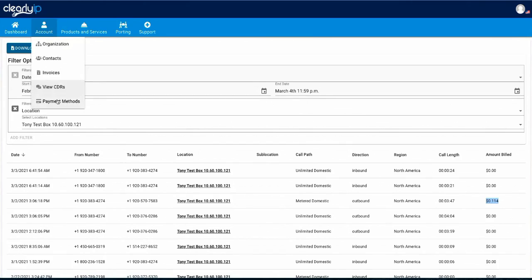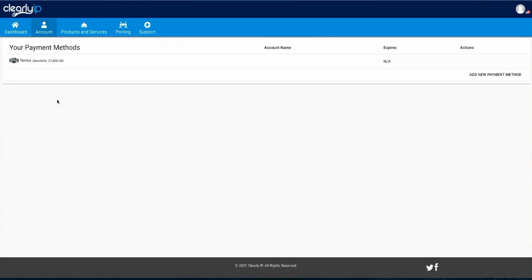And then payment methods are where you manage your credit cards. And if you have terms, it'll show your terms with us. We do offer terms for institutions and government agencies and private sector, and we do have a minimum requirement, usually of $250 a month to qualify for terms. Otherwise, it's a credit card that you will fill in when you make your purchase, and we'll charge the credit card every month. And here's where you could manage your credit cards and add new ones if you needed to.